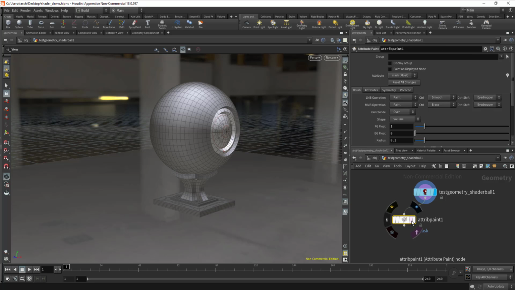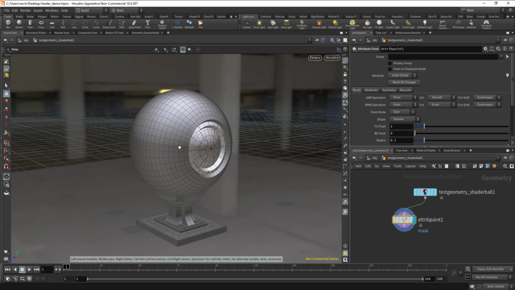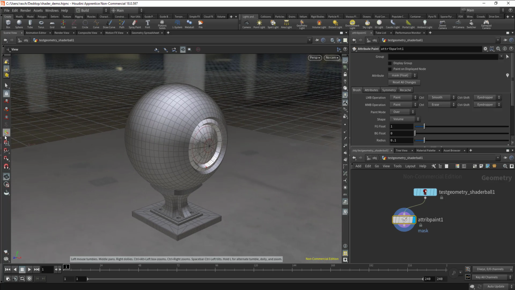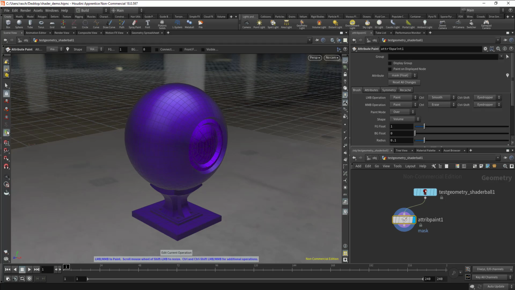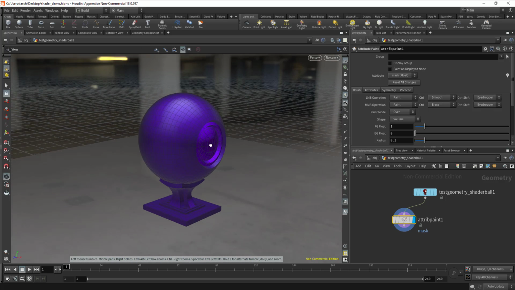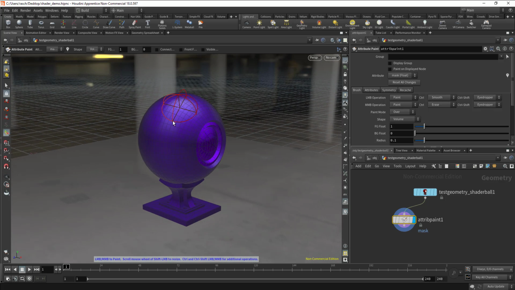Okay, so I'm going to lay that down. Let's go ahead, we'll connect that. Let's visualize it and display it. And then to activate this, let's go down over here on the left-hand side to this icon here where we can toggle the handle here. So this should turn purple, and then if I hover over, we should see a little cursor here used to act as a paintbrush. Okay. So a couple things I can do.